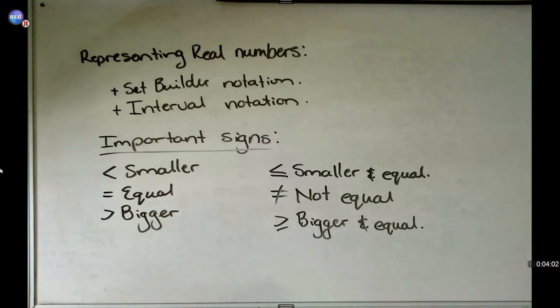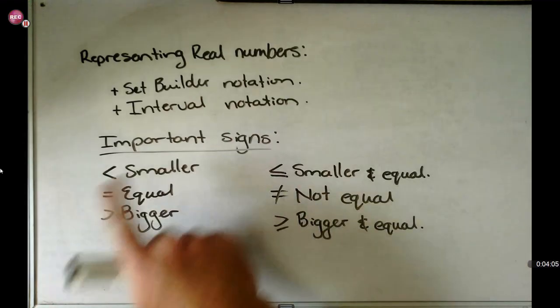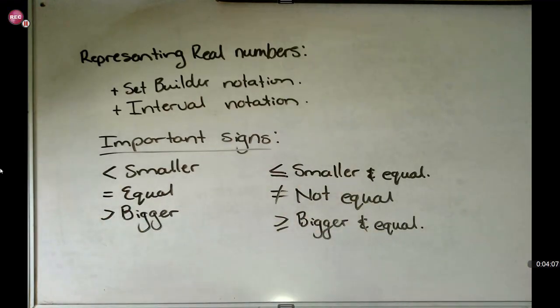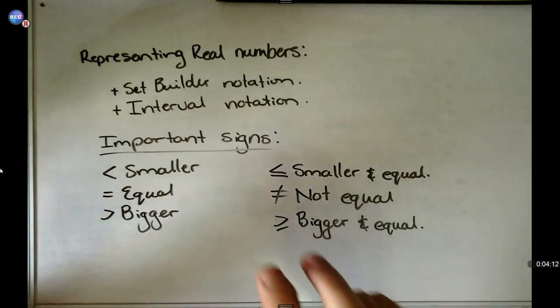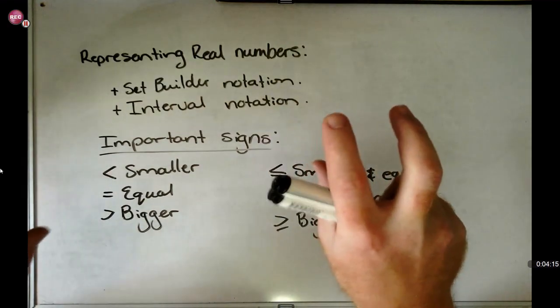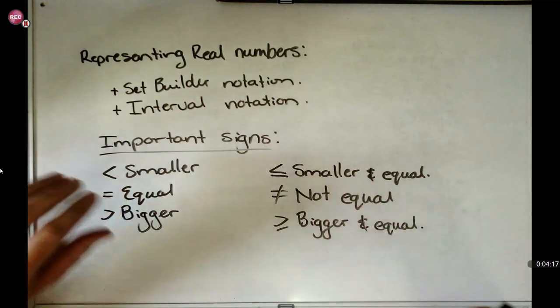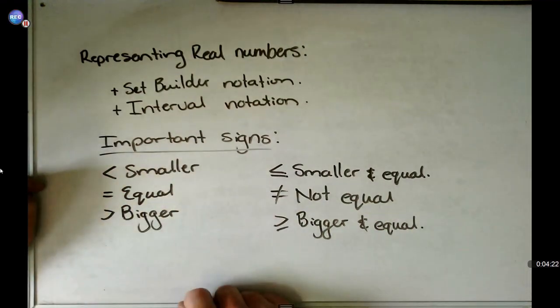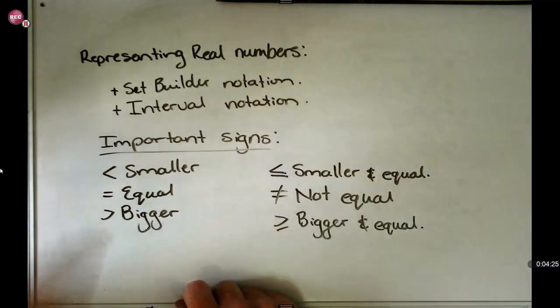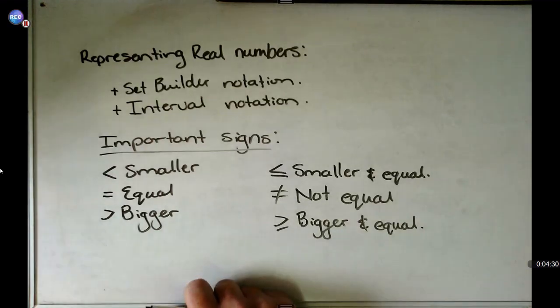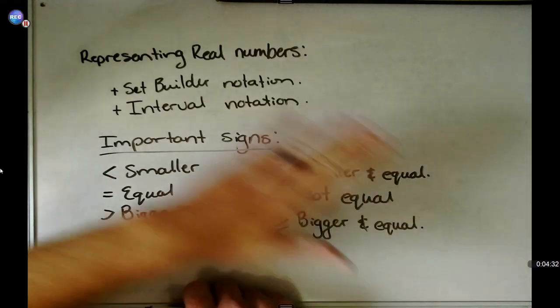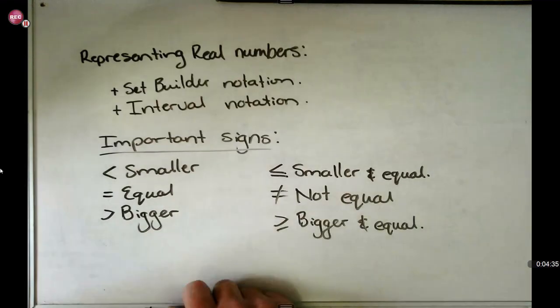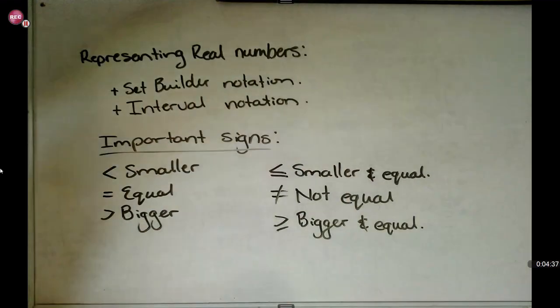Another thing that's very important is that the signs are given to you over here, but it also depends on how you read the signs. It depends on which side the number is that is the smallest or the number is that is the biggest. So remember, these ones can also swap around, but I'll explain that to you once I get into the explanation of the set builder notation. I'm going to erase this. I'm going to give you other important signs that you also need to know.